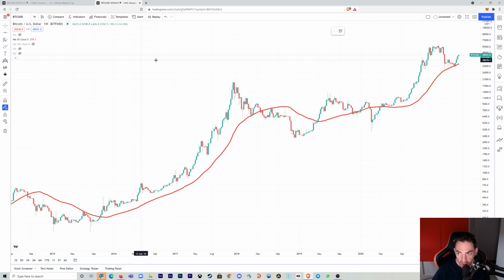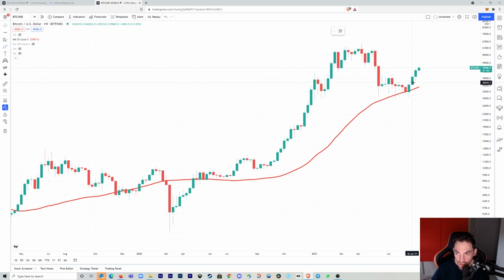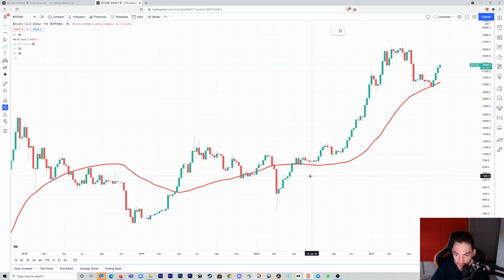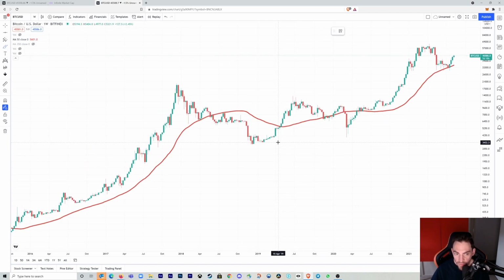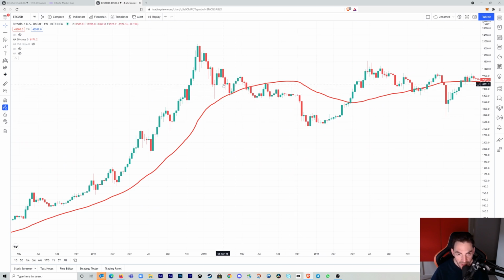Okay, the last thing I'd like to take a look at is just the number of green weeks. So right now we're on a weekly chart, and we can see we've bounced off the 50-week moving average. And you can see right now that we've had 1, 2, 3, and we're currently in our 4th green week. Now, if we look back over the history of Bitcoin, we can see that we've followed similar patterns in the past. So back in 2017, 2018, you can see here we had 1, 2, 3, 4, 5 green weeks before turning around and dropping down again.